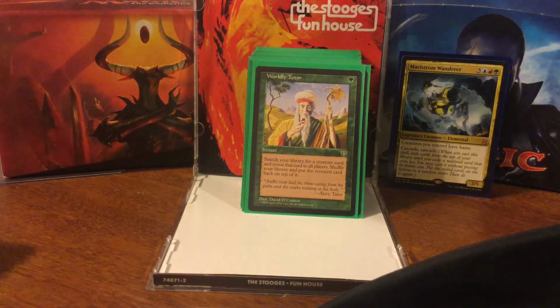Next we have Worldly Tutor. 1 green for an instant. Search your library for a creature card and reveal that card to all players. Shuffle your library and put the revealed card back on top of it. So remember, the card goes back on top of your library, not to your hand.